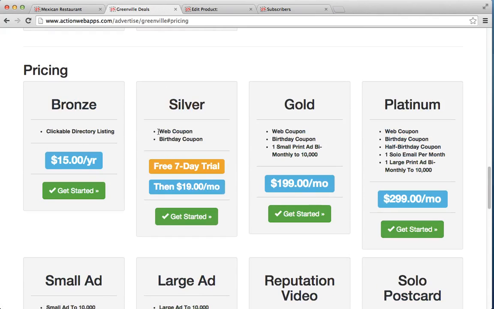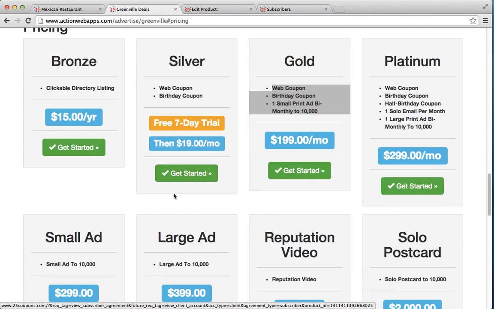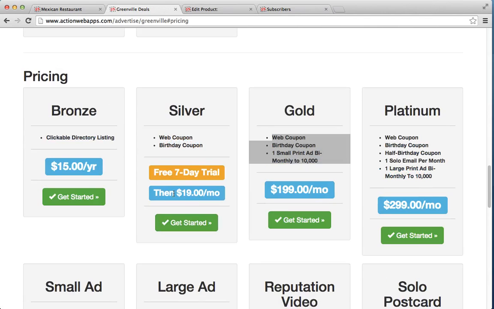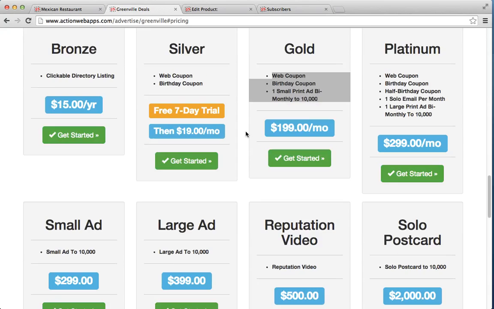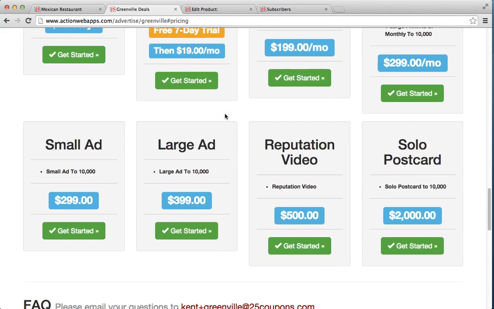The description, you can see here, this is the description. So just a nice clean layout and look. If you've got a free trial, the system will automatically display that in an easy to read format, and then they click get started, and that takes them through the checkout process where they create an account. If you're on a merchant account, it will ask for their credit card, and if you're on PayPal, it will finish the account, and it'll bounce them right over to PayPal where they can pay, and then they're redirected right back into their new fresh account.